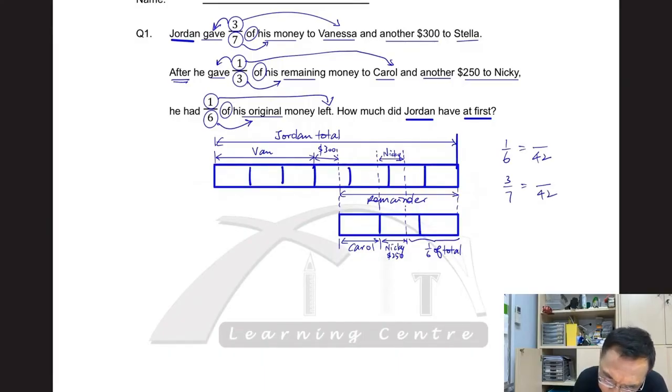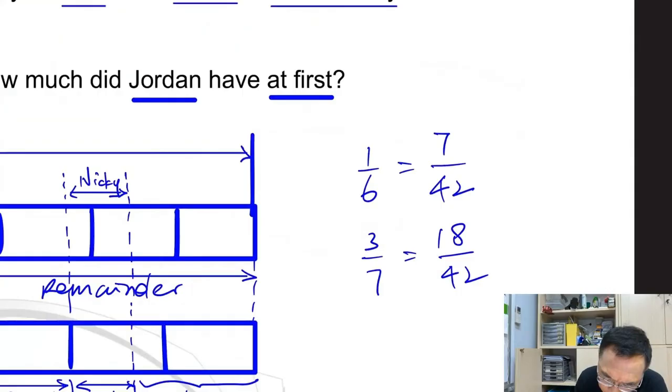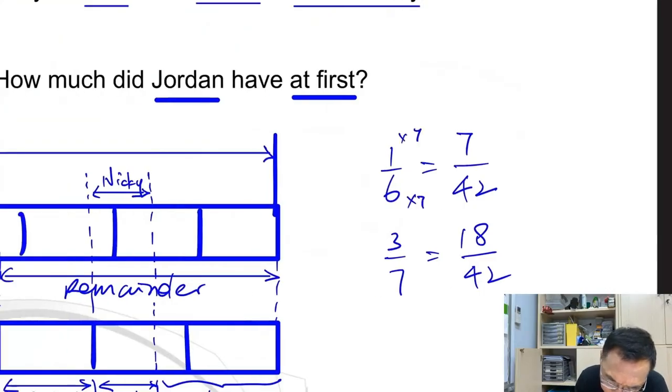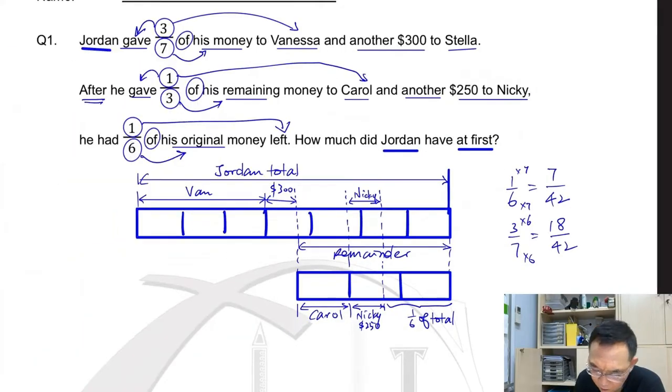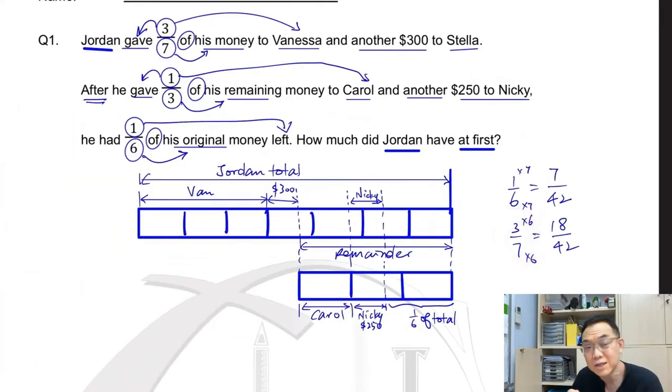And then this one will become 7, this one will become 18. Okay, this one is times 7, so here times 7, this one times 6, so this one times 6. So actually what I was asking you all, what to times 6? Actually, I was looking for 37. Very good. Anyway, now that we know this, what does that mean?